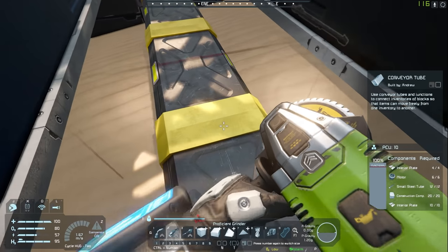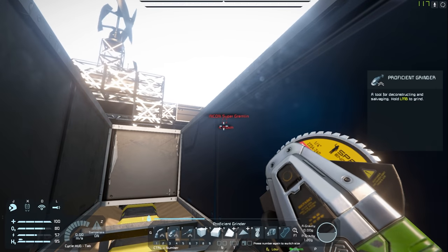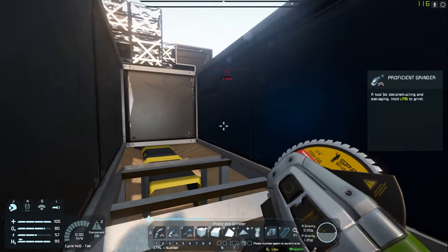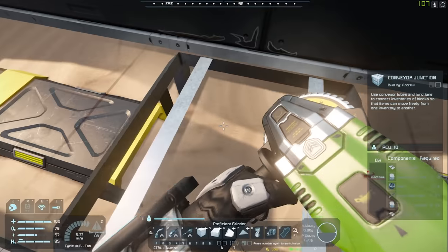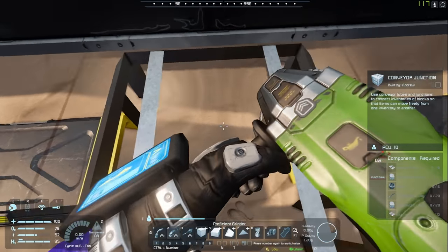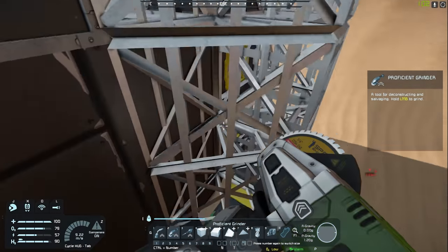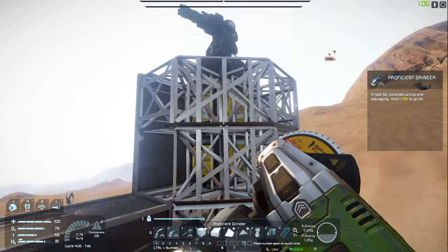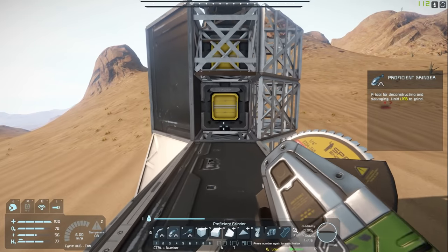Okay, there we go. A lot of you guys have been asking me, by the way. This is actually a really good segue. Oh, there's a super gremlin coming in. It's a really good segue to this point. A lot of you guys have been asking me why I like to use these blocks, the conveyor junctions, instead of the conveyor tubes when it comes to something like this, where I'm using a lot of conveyor junctions in a row. Now, there have been reports that using stuff like this will cause more lag on the server.